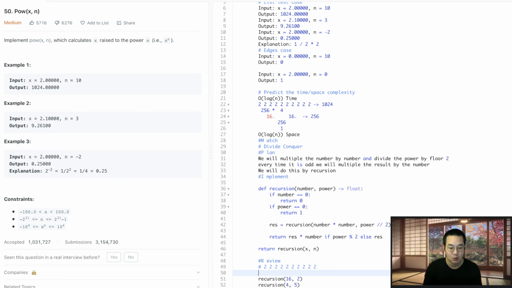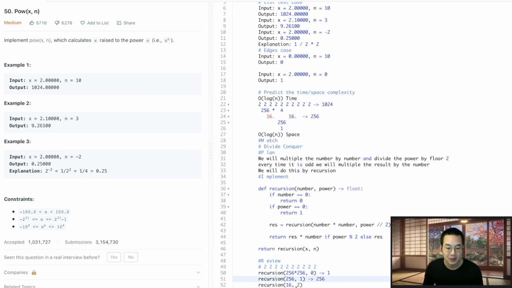Now, lastly, we're going to have recursion of 256 and 1 in our power. And lastly, we're going to have a recursion of like 256 times 256. I need a calculator for that. I'm not sure what that is. So it's going to be 0 power. And that's going to return us a 1. So basically, it's going to be 1 times the number, which is 256. And this is going to return 256.